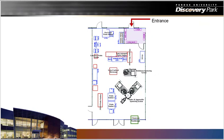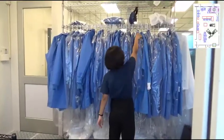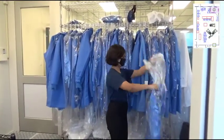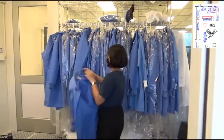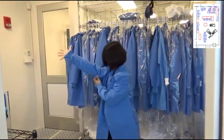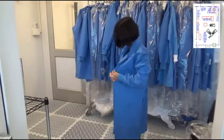2H02. You must swipe to enter J-Bay, and once you enter you are located in the gowning area, highlighted here in purple. To properly gown, locate your lab coat on the rack. If there is no room on the rack, you can store your lab coat at your desk or in your locker. If you need a lab coat, you can order one from the stockroom. Then get shoe covers from the bins.